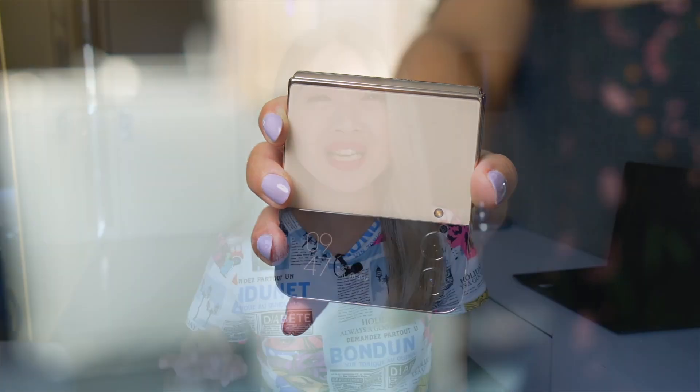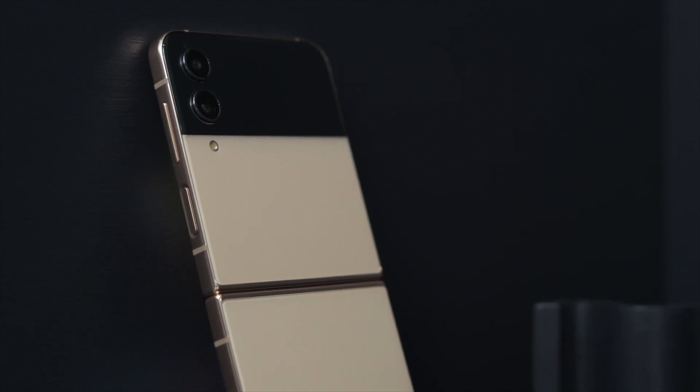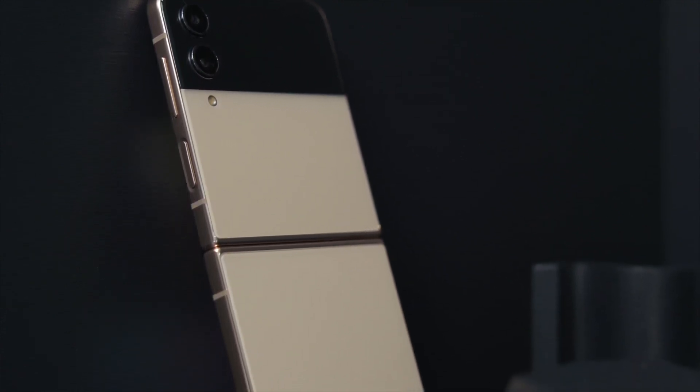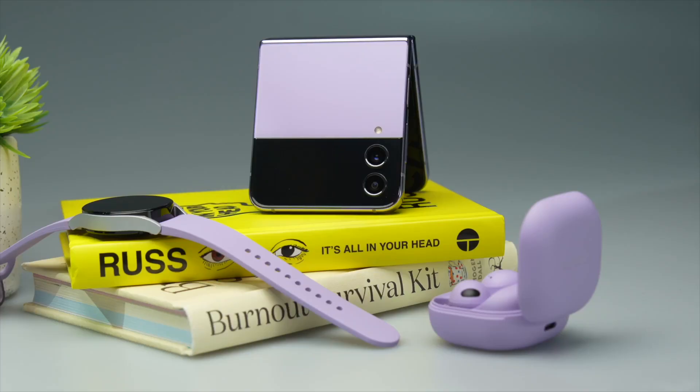Number four — and I really had to include this — the colors are so fun. It comes in Bora Purple, blue, and pink gold. There's also graphite if you want a more classic color, but I'm most attracted to the first three. I can imagine the ARMYs out there would really go for the Bora Purple. It's so beautiful. And the great thing is it has a matte finish so you don't have to worry about fingerprints. The matte finish paired with the metallic shiny sides just go so well together. Plus, it looks amazing with the Galaxy Watch 5 and the Buds 2 Pro. They're one ecosystem and I'm sure they work seamlessly together, which makes things even better.